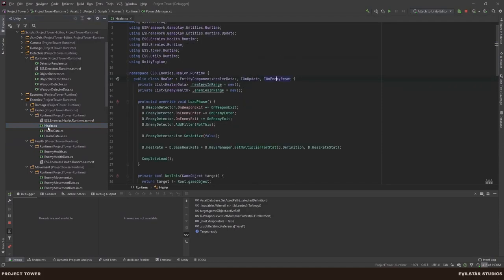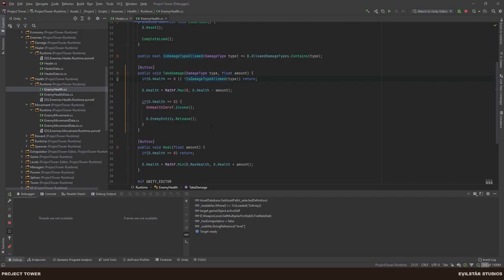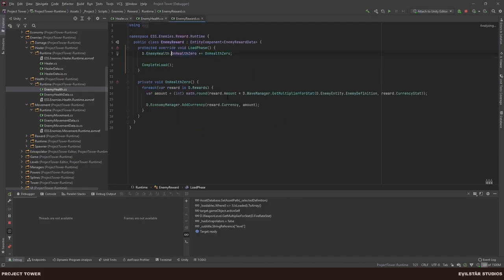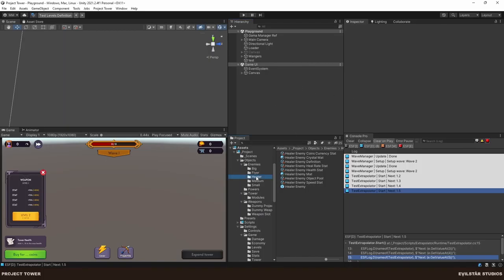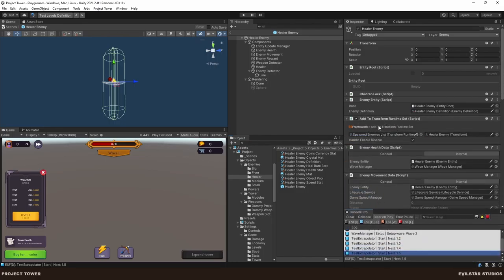So let's go to the healer. And actually, I think we need to go to the enemy health. Oh, I think I know how this is made. I think. Yeah, we are using this.